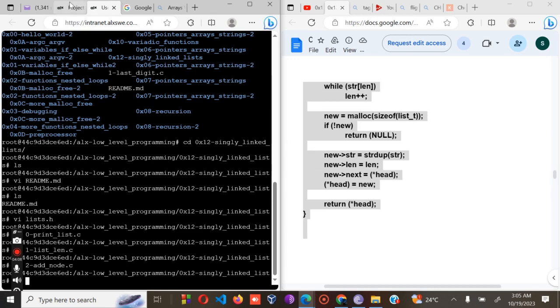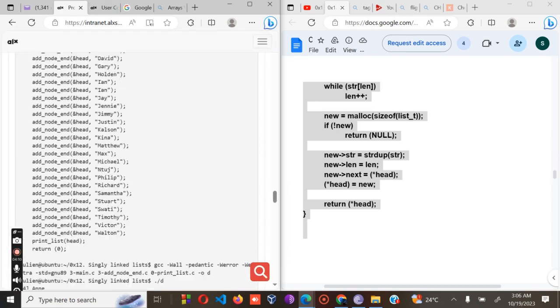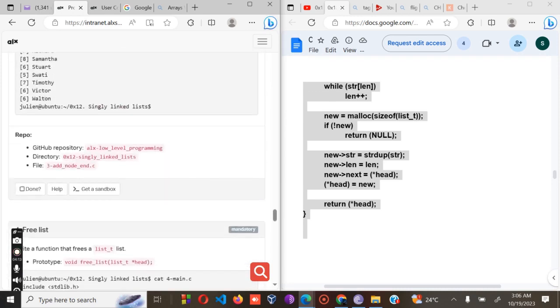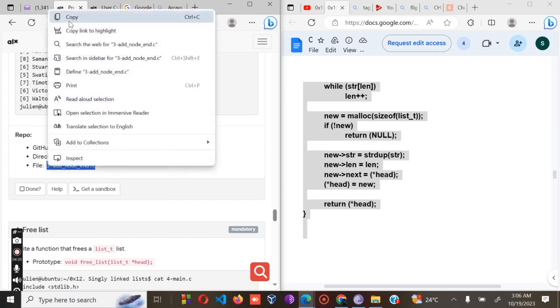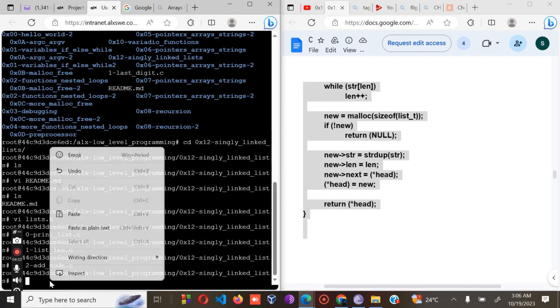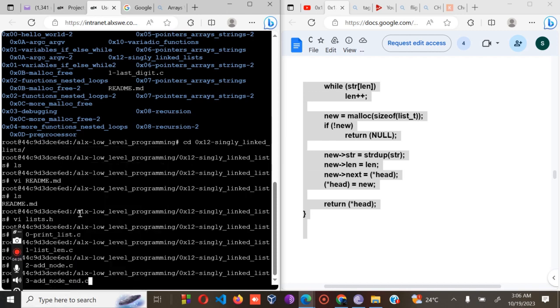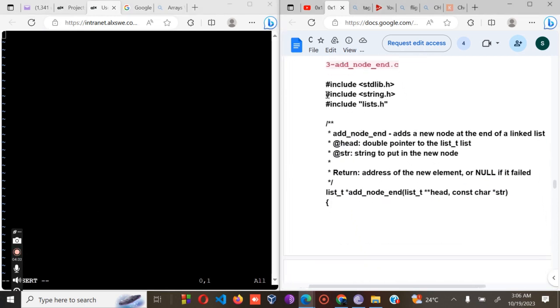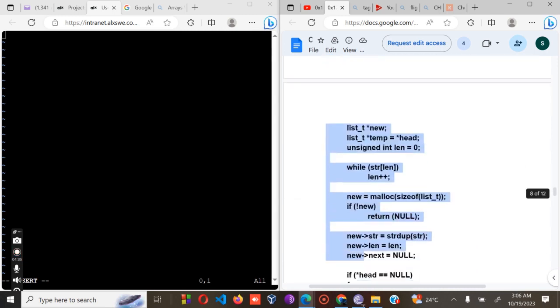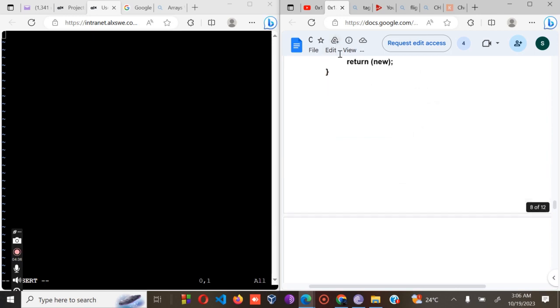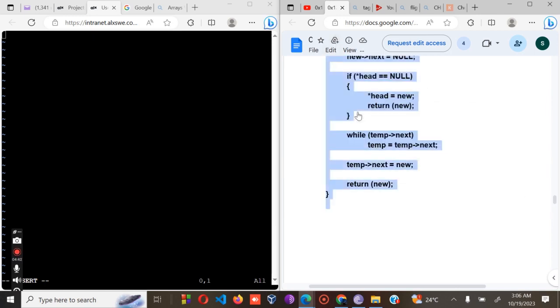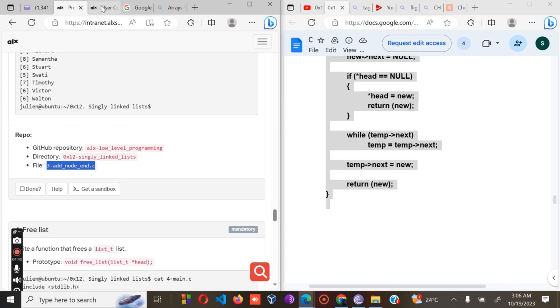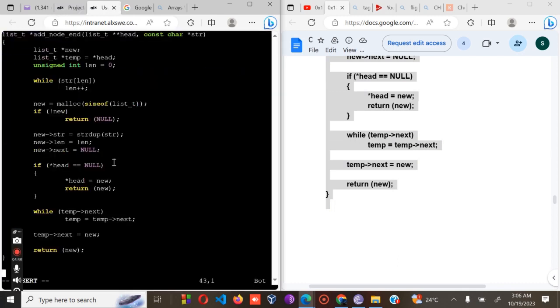Then the next one we have, then insert, then you paste, escape, :wq.